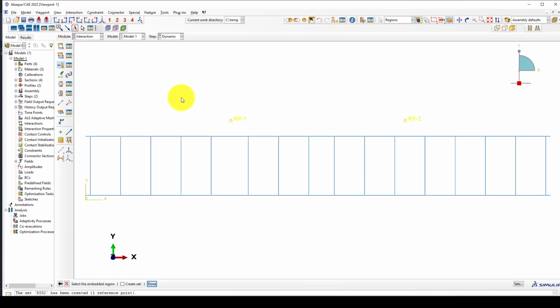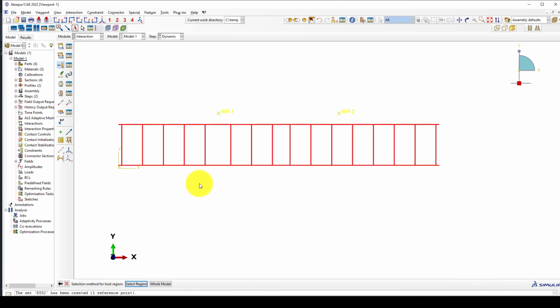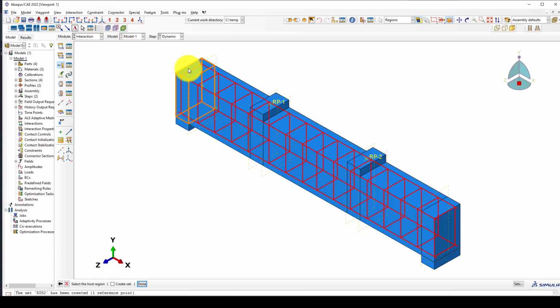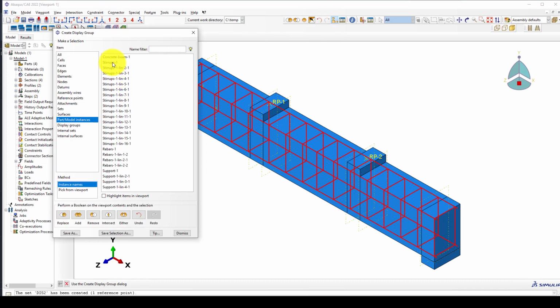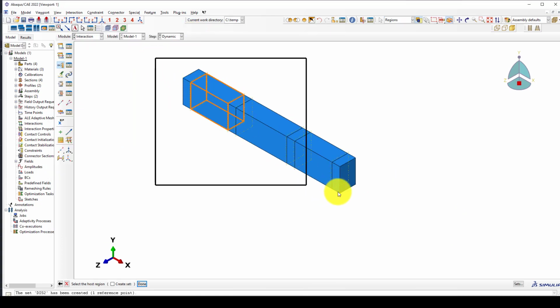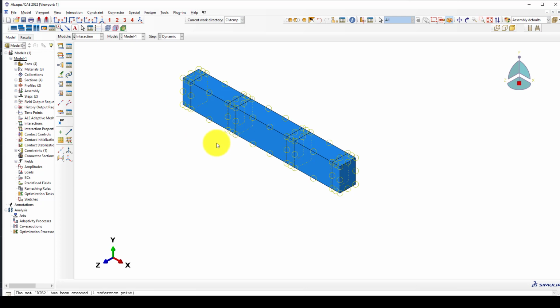So I can go to here, select all rebar. Now it's called the whole model. I'm going to select just adding all. I want to get the concrete. I can select concrete and replace. So this is the embedded region which is created between concrete and also rebars.